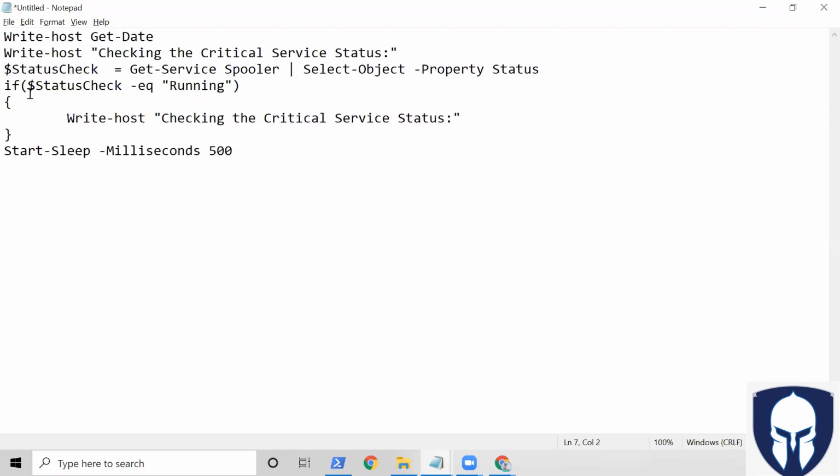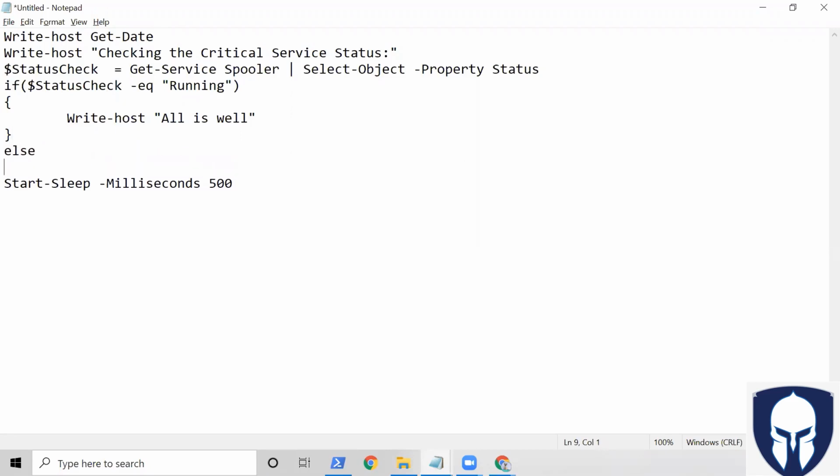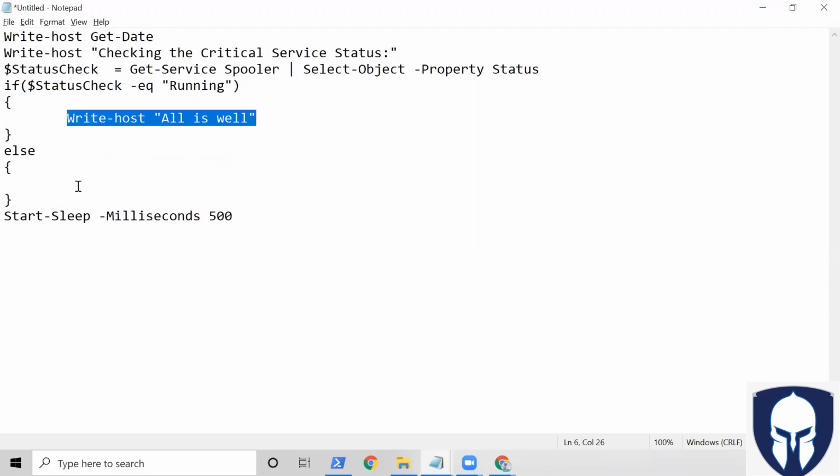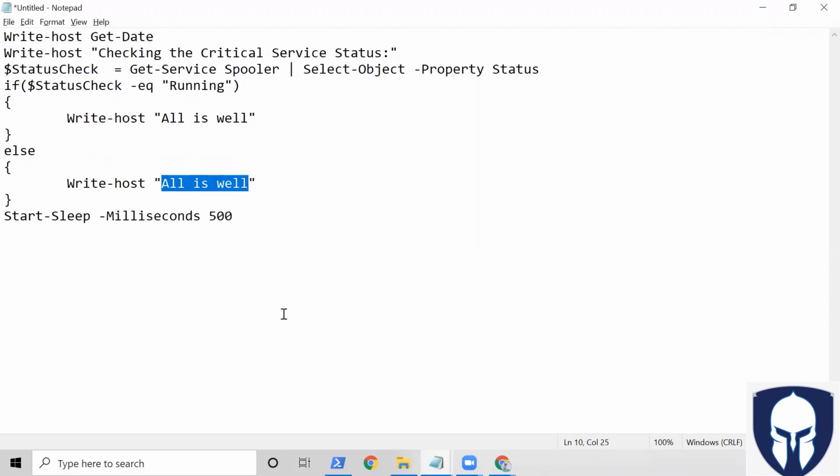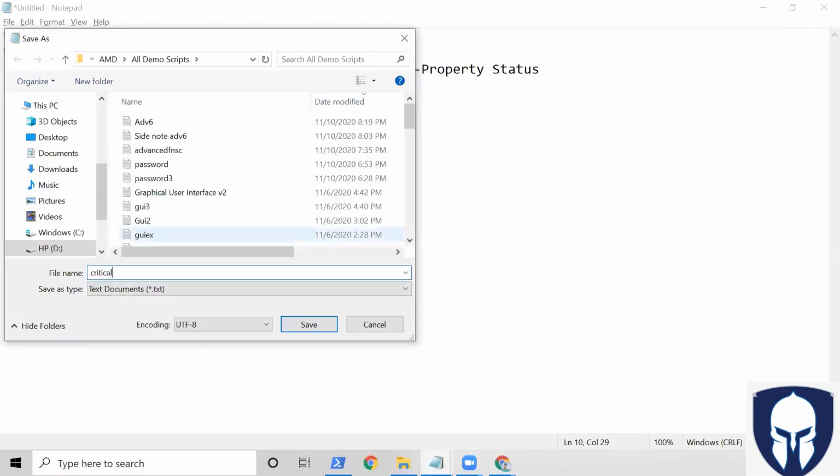So let's say "all is well". Else, Write-Host "something wrong". So I'm gonna save it as CriticalServiceCheck.ps1.